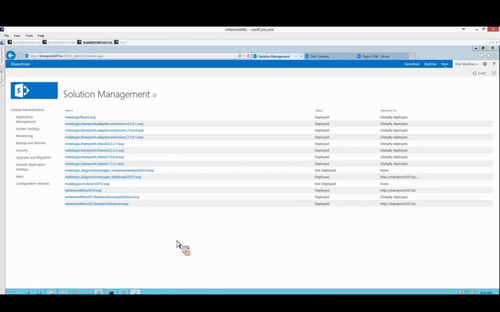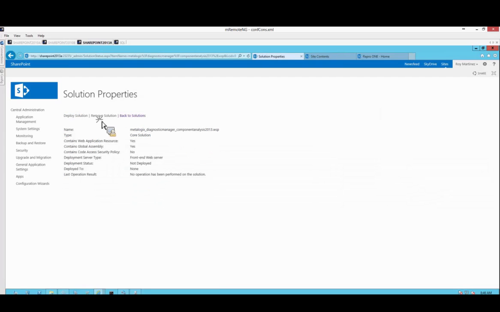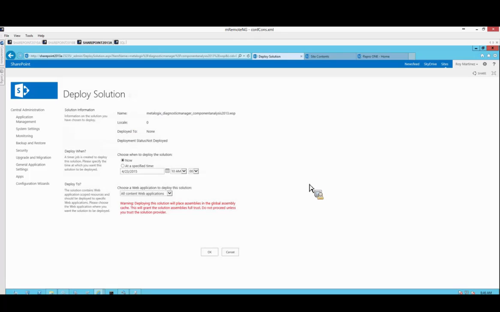So if you didn't hear me, as you saw, the installer ran into an issue. I think it has to do with the timer service in my environment, so probably not something you'll see on your side. But as you can see, it did actually get the WSP into the solution store. So at this point, I'm totally okay to just jump in here and deploy by normal means, right?